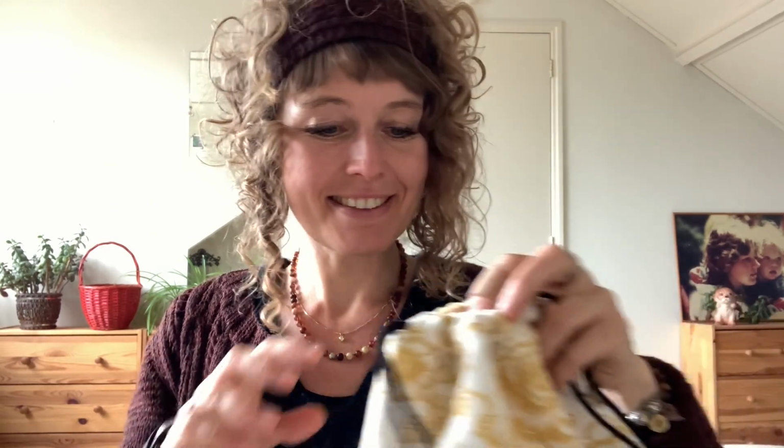Okay, I've cast on another new project, my first summer knit. It's not clear if it's going to be for me or for my 15-year-old daughter. She wants a summer top, and I sent her some patterns, and I thought she liked this one, but it was a misunderstanding. She thought I was talking about another one, but then I already cast it on in the color I like. It is a rule for me.